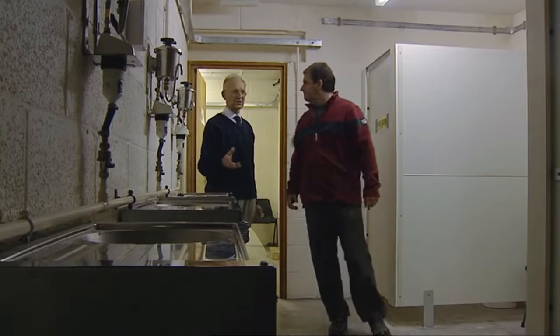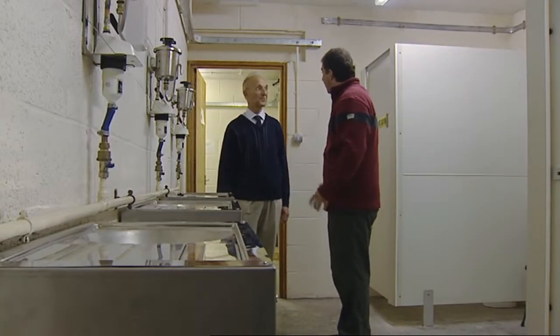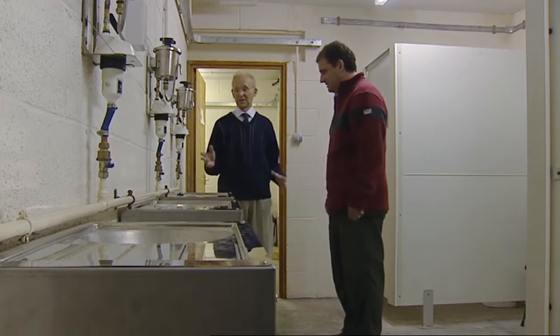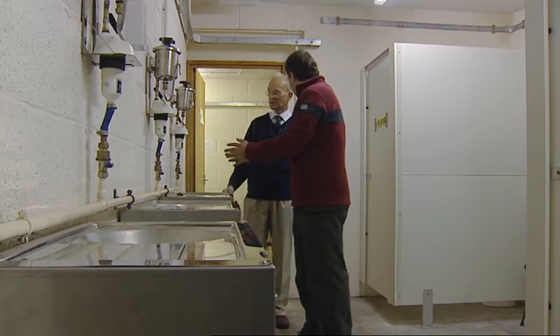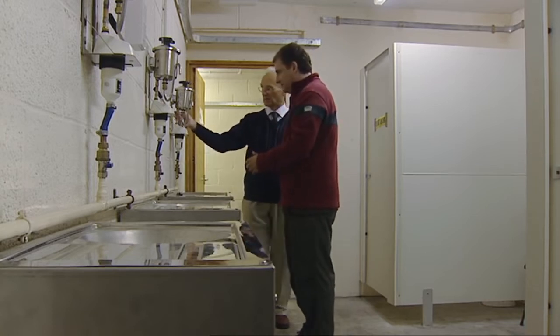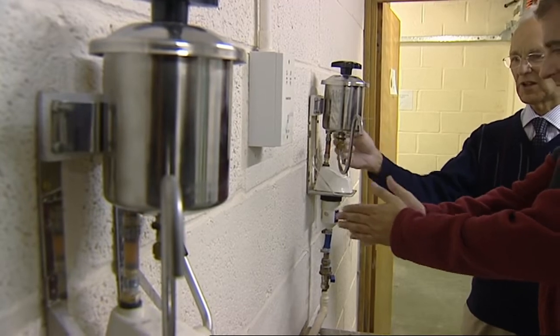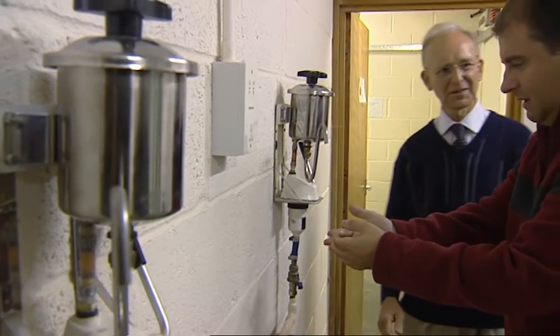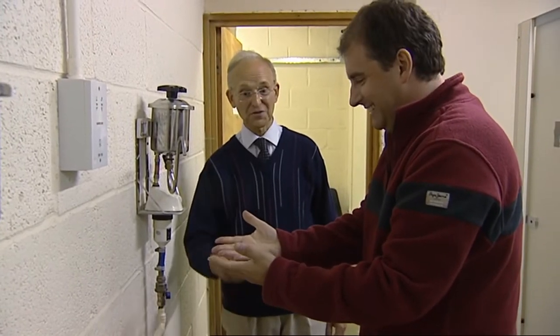And this is obviously a key facility here, but with pretty meagre facilities. How meagre were they? Well, if you like, just try the facility here and just wash your hands. How do I do it? It's all by means of pumping. There it goes. Careful, that's all we can spare. What, is that it? That's it, and we should recycle that as well. It's got to last us for 2 months.